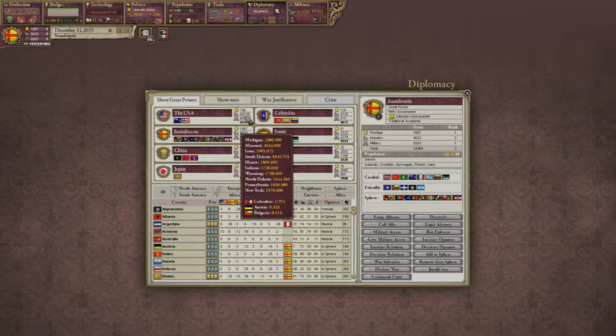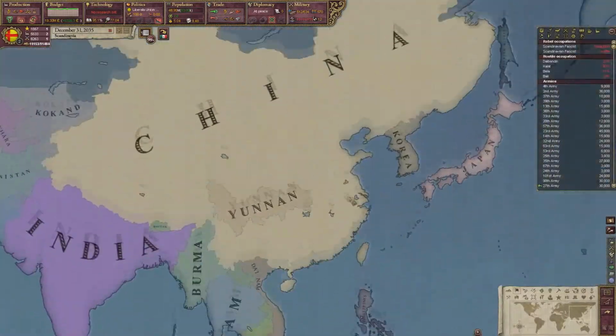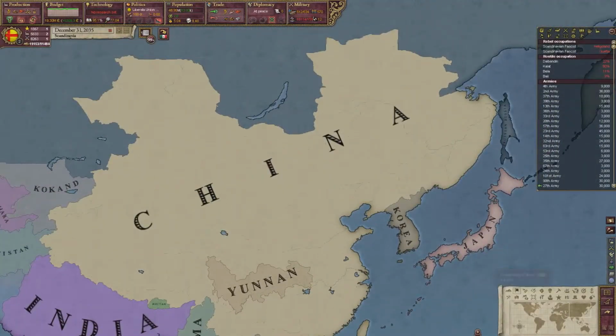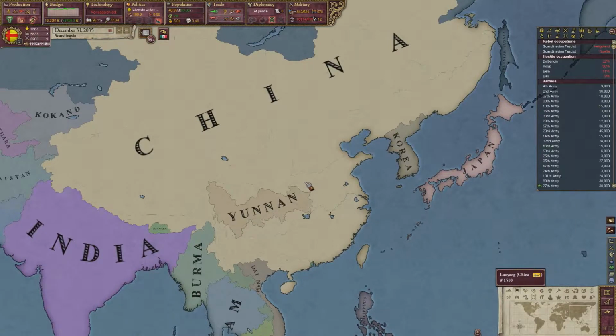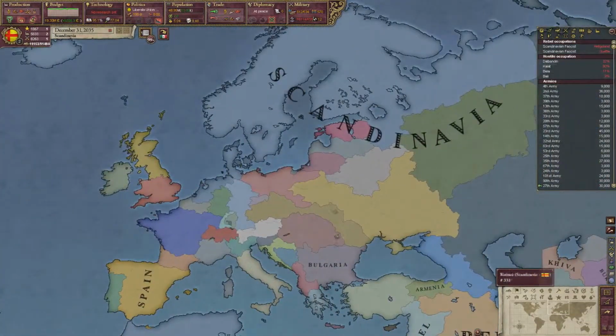They depopulated a ton of Europe and Asia, like China, even though China has all this population right here. All this, they don't even have 400 million. They have less population now than they did at the beginning of the game. That's unbelievable. India's depopulated too. Europe is basically depopulated except for my areas. It's just so weird. So crazy.